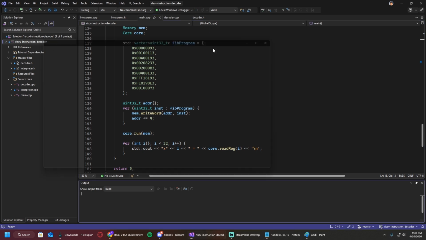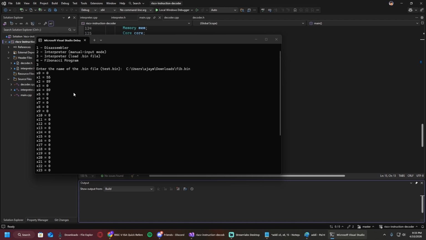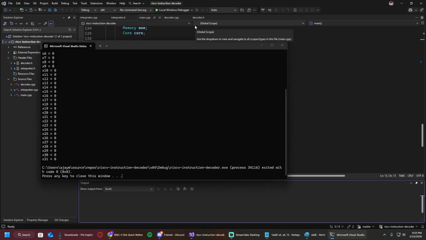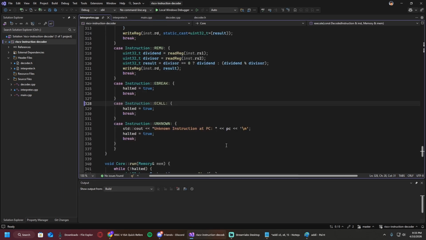And we can actually take this Fibonacci program, and I have a bin file for it. It'll do the exact same thing as 4. So that's the bin file I have, and as you can see here, it loads these values into these registers, and it'll be the same if you check with the 4th one, which is hard-coded. As you can see here, it's the exact same. So yeah, that's my basic project so far.